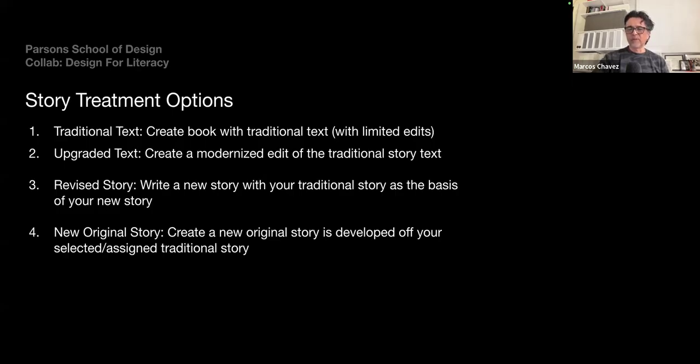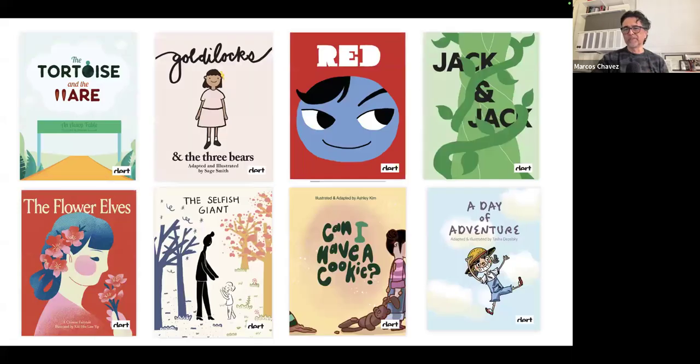Another thing we looked at was this, and let me just show the covers here, Jack and Jack. We also looked at Can I Have a Cookie, and how they took the Aesop fairy tale of the ant and the grasshopper and translated the story from being those insects to two sisters who are at home making cookies with their mom.